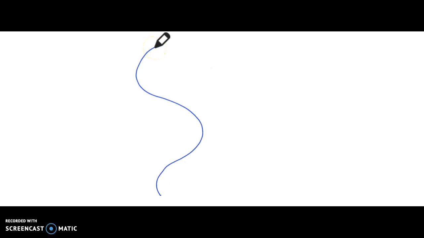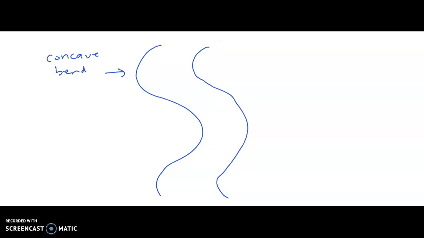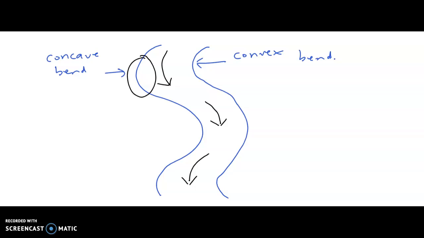So students, we have a winding side-to-side river channel. As you can see, this is in fact an aerial view — it's a diagram I have here. On this end, this is the concave bend, and directly opposite, we have the convex bend. Now, referring to the general flow of water moving downwards — we should bear in mind that this region on the concave bank would in fact be associated with a great degree of erosion, which will contribute to undercutting of the channel on the concave bank side.